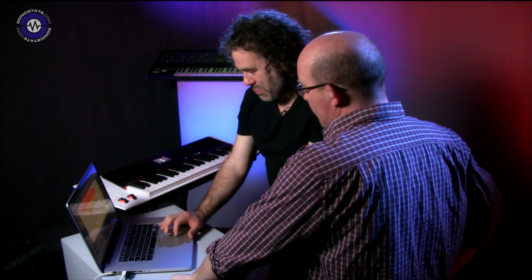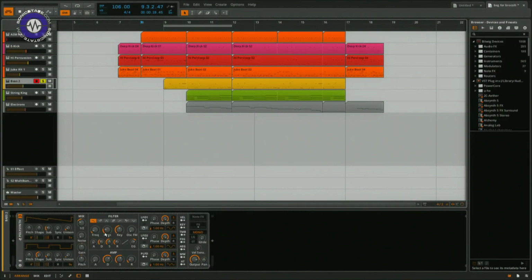Okay, so let's have a look at this device then. It's a 2 oscillator synthesizer, and you'll be pleased to know that you can vary the wave shape of each of the oscillators. There's a sub oscillator as well, and you can sync it in unison. Filter. It's a fairly standard, quite a lot of multi-mode filter.